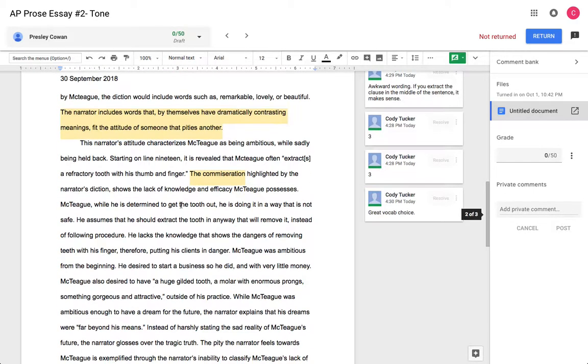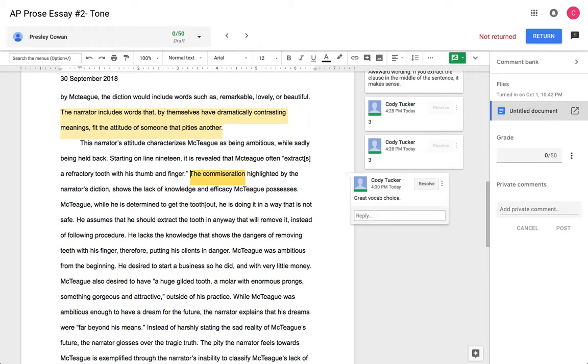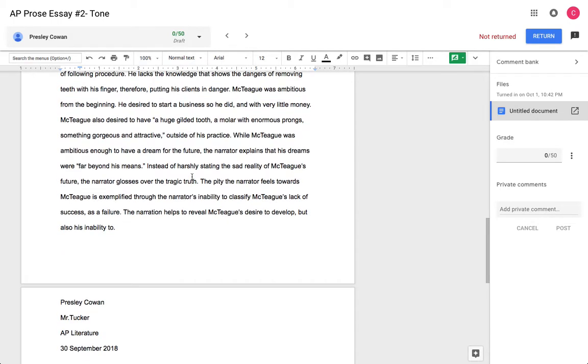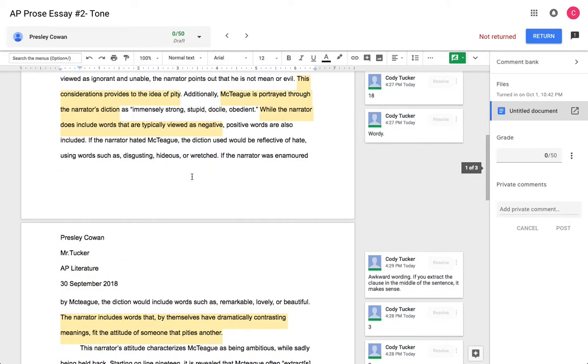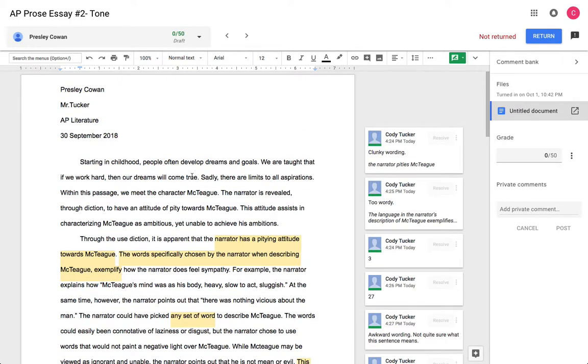I feel like there's some really good vocab in here. Okay, I particularly liked the use of the word commiseration in your final body paragraph. And there's other areas that I've marked where I felt like you had some strong writing going on overall. Okay, so those are all excellent things. Keep those up. Let's talk now about areas where the essay may stumble, or things that we want to focus on as we move forward and strengthen our writing.